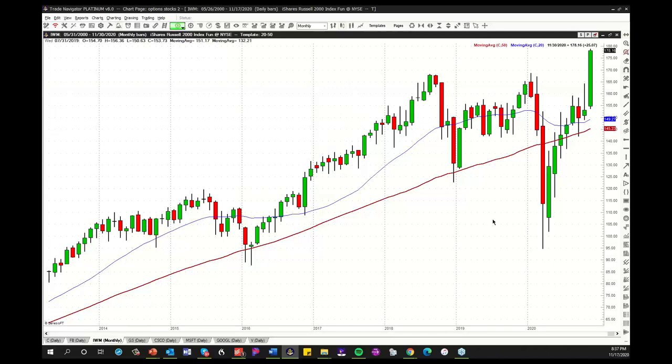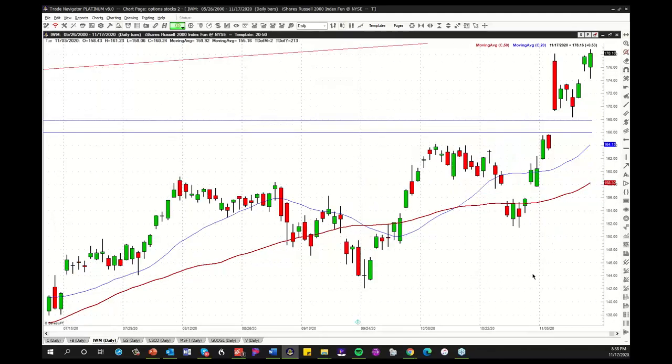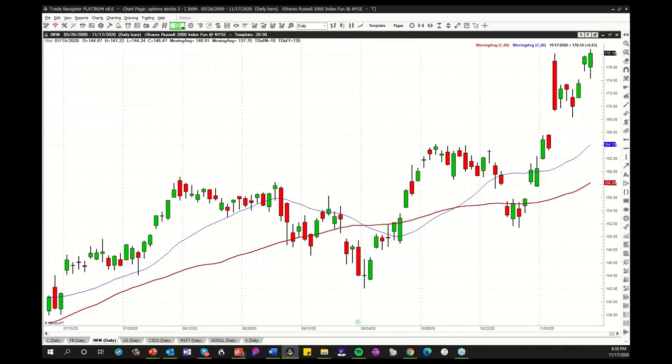And just to show you, this is a monthly chart, to show you how significant the breakout was. Earlier this month, we don't have an official monthly close yet because it's not the end of November, but essentially on a monthly basis, as long as this market holds above 166, this is a huge old resistance area which potentially becomes major support. And as far as resistance is concerned, I'm not crazy about it, but I like looking at prior highs. I would view this as really low probability resistance, but it's a way to get potential resistance at the rising resistance line, currently right around 183. But all trends as of now are pointing up.